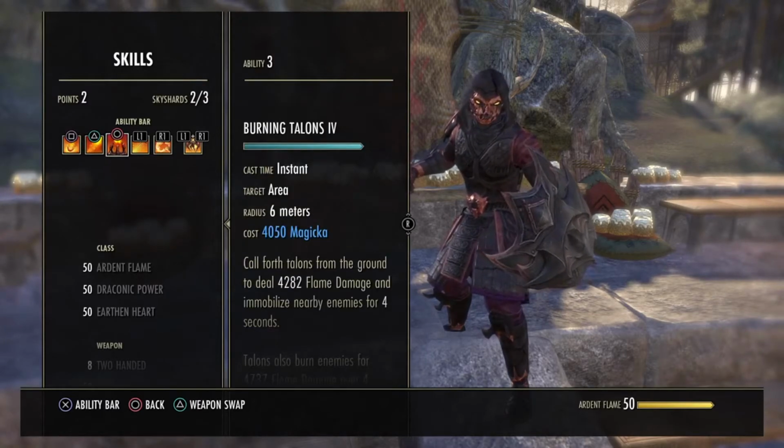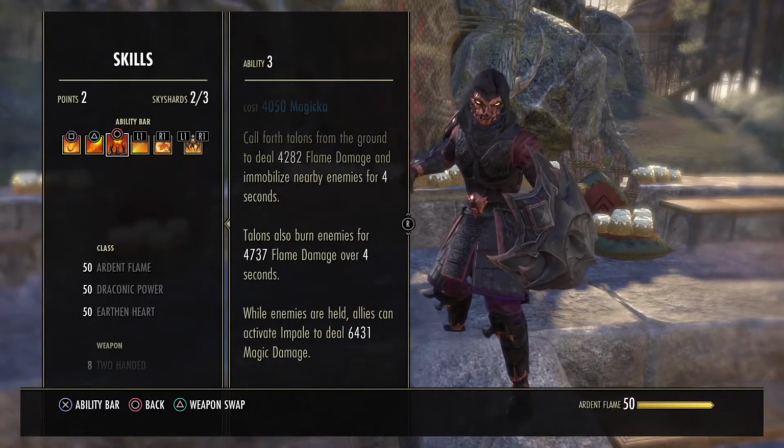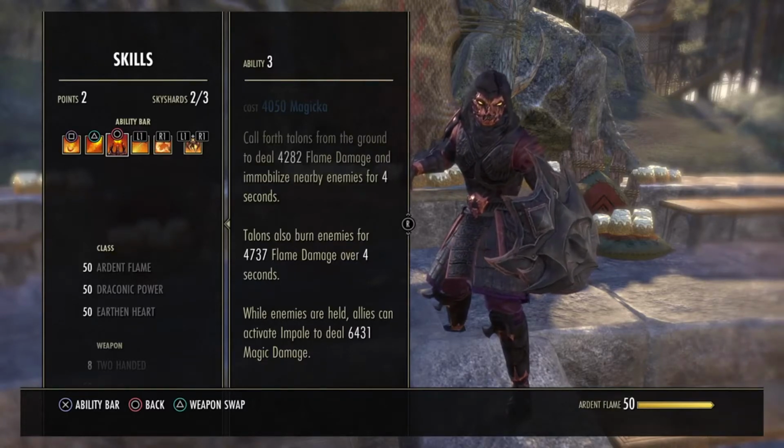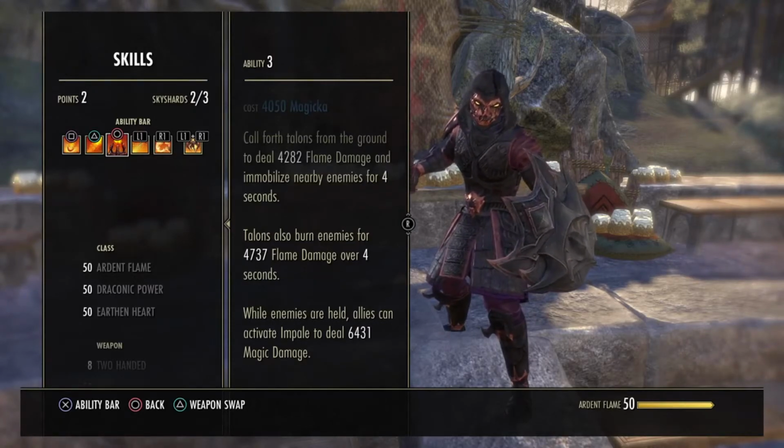Then I have Burning Talons, which is going to put a nice dot on the NPC or the enemy also. But the main reason why I use it is because of the immobilizing effect that it does to the NPC. You can go ahead and put them on the off balance position. You can stun them, immobilize them. You can also use this to proc your Flame Lash, which I'll show you in a second.